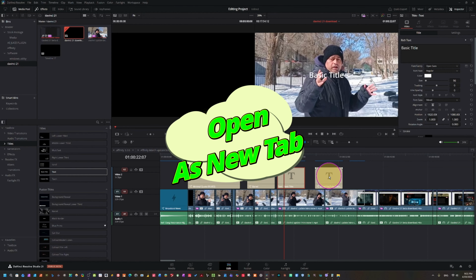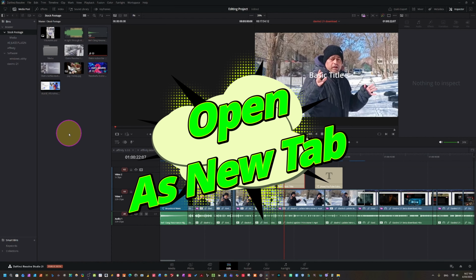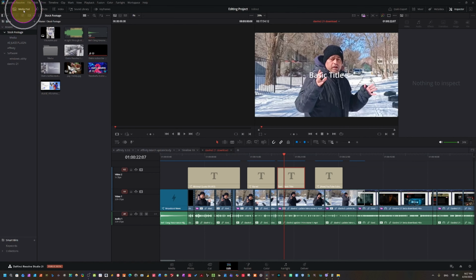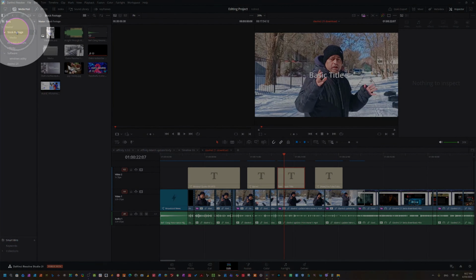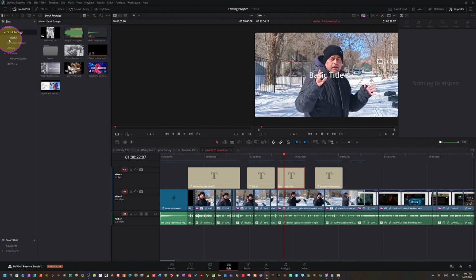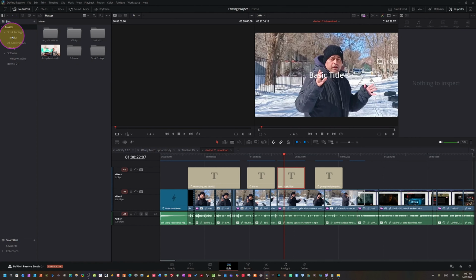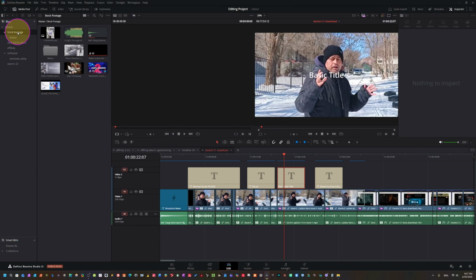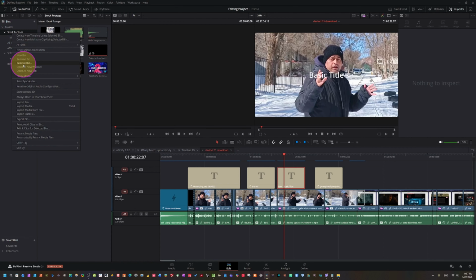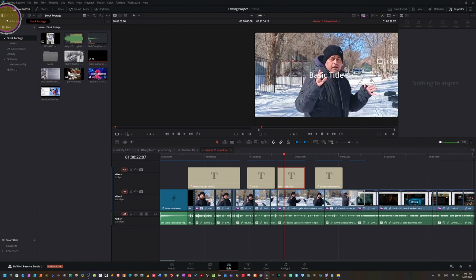Let's go for the next feature here. There is a new feature for the media pool. Come here, you can see we are inside the media pool now, and now we have a new tab. Let's see how it works. For example, we have this master, and we have this stock footage bin. So we come here, this is our bin. Now we can use it as a new tab. Right click and come here, check here. You see, Open as New Tab. So you can open it as a new tab. Just click here. Okay, now you can see we have a tab here. This stock tab, and you can close any tab.